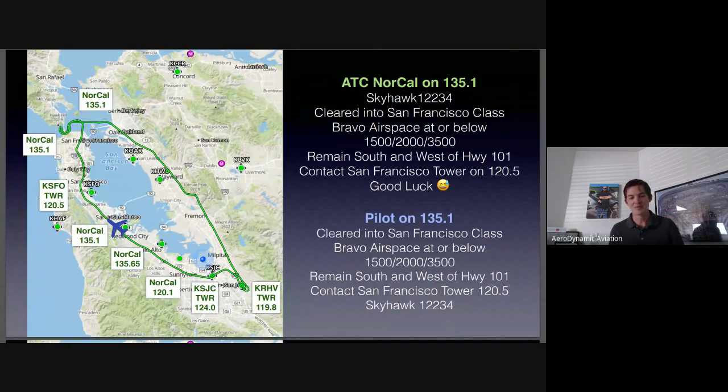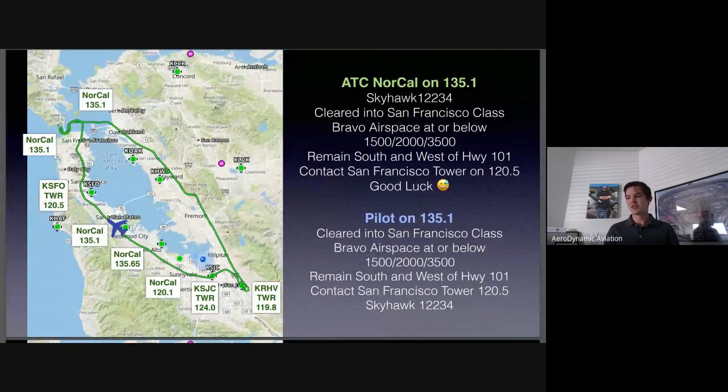And they're going to leave you. Okay, at that point, that is when you have to read back all their instructions, and they have said a lot, and this is about the time when people start to feel a little bit more intimidated when it comes to actually entering into that airspace because they want a lot from you. So we break it down, okay, and this is why writing things down as you're flying and creating your own shorthand becomes incredibly important.